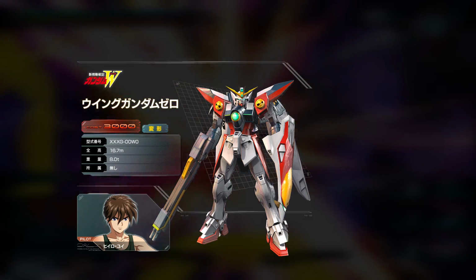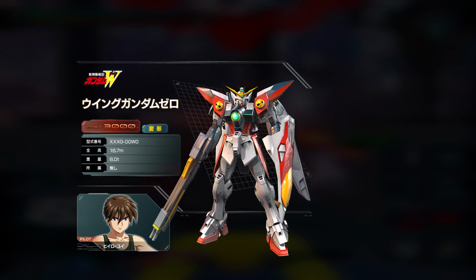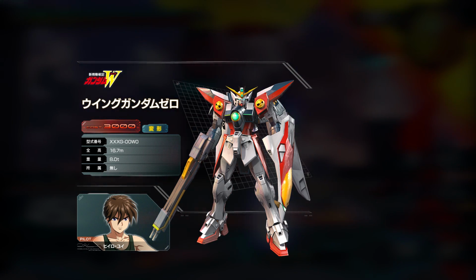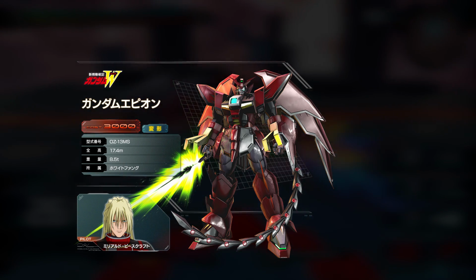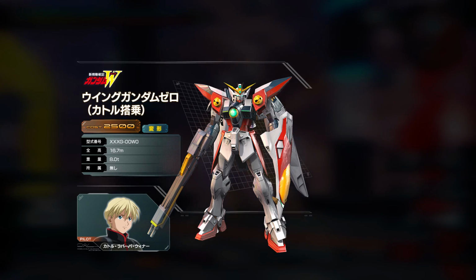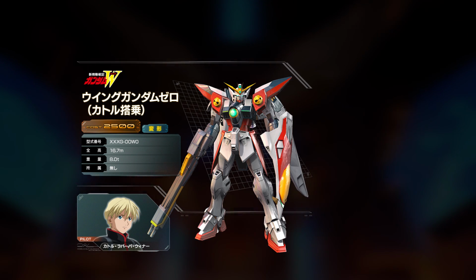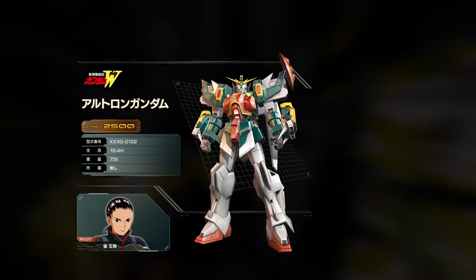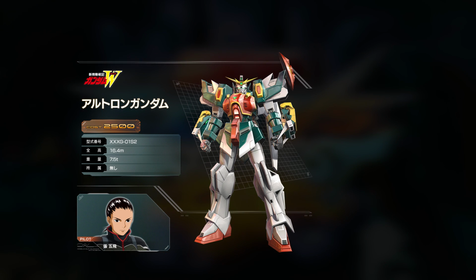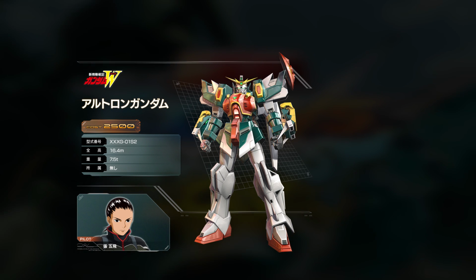On to characters from Gundam Wing, we have the Wing Zero Gundam at a 3,000 cost, piloted by Hero. The Epion at a 3,000 cost, piloted by Miliardo. The Wing Zero Gundam at a 2.5k cost, piloted by Katra. The Ultron Gundam at a 2.5k cost, piloted by Wu Fei.